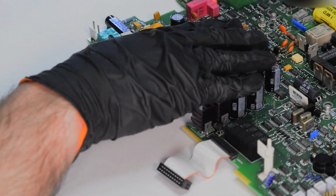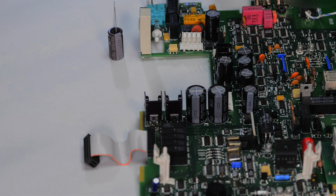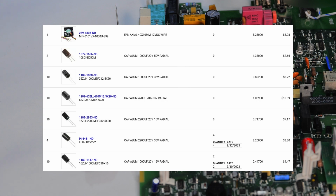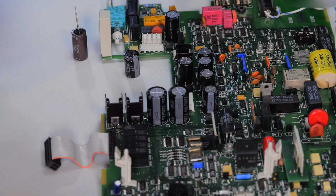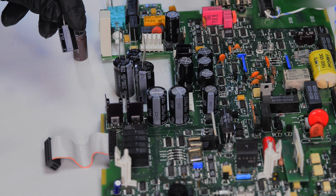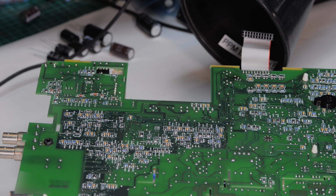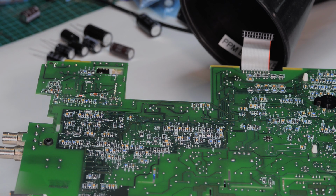Now that the easy part is done, let's go back to replacing capacitors. I've bought all the capacitors in the same order from DigiKey, and I'll give the link for the BOM right here. I always pick similar specification capacitors from top-tier vendors such as Rubycon, Nichicon, CDE, AVX, or Kemet. The very same capacitors are also used in the Keithley 2001, so if you repair that one, you can use the same capacitor list and the procedure is exactly the same. And the temperature I use for desoldering is just a gentle 270 degrees. You don't want high temperature.